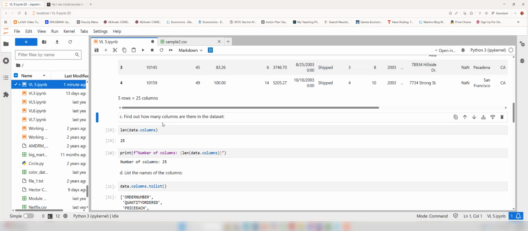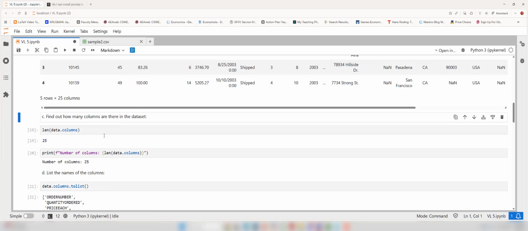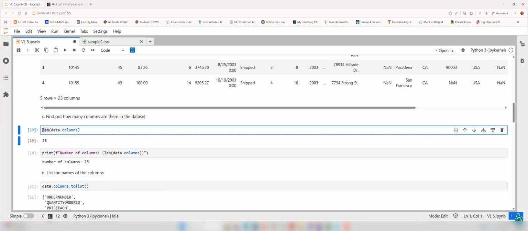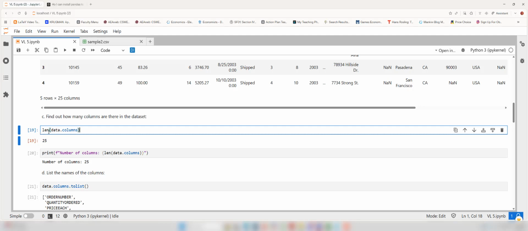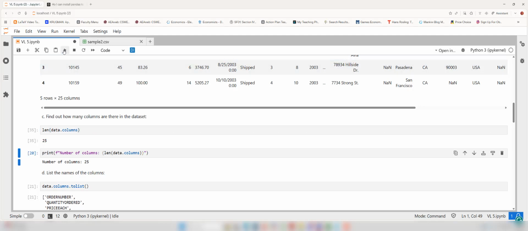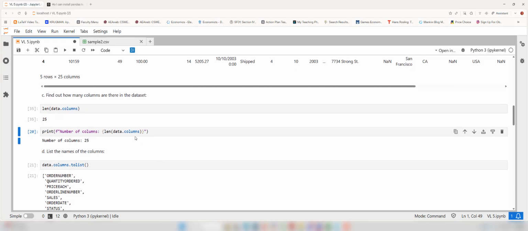So if you want to find out how many columns and rows are in the data set, we're going to use the len function, but length of what? Length of the data frame that I have, which I call data. But I want to know the columns' length. I don't want to know the rows' length. That's why I'm using this syntax. This is very important how we write it. Length in the parentheses, because len is a function. You need to tell Python what I'm measuring, okay? I'm going to go to the data frame object I have called data, and then I want the columns from this data frame object and want to see how many columns I have. Run it, and it's 25. So we have 25 columns in the data.